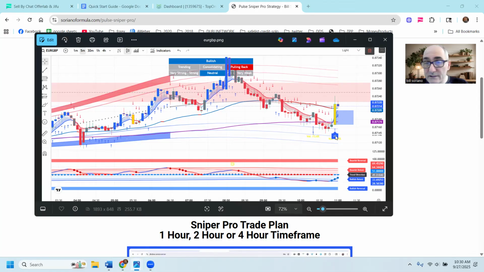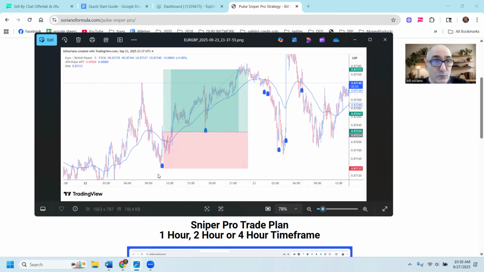You can see that all the conditions were met here. And so this was the actual trade here in TradingView. This was when the ATH indicator came out, the ATH pulse right here. You can see, and price moved right up. This was a winning trade. It got up here, and we would have taken our profit. Again, you're going to trade just a risk to reward of 1-to-1. Okay, so that would have been somewhere right around here, right?